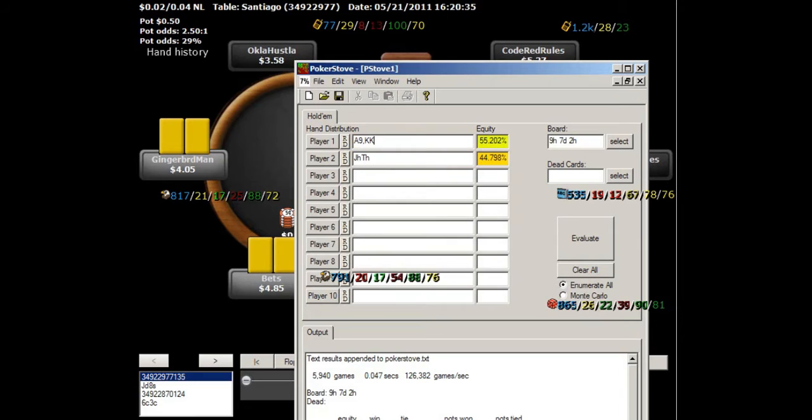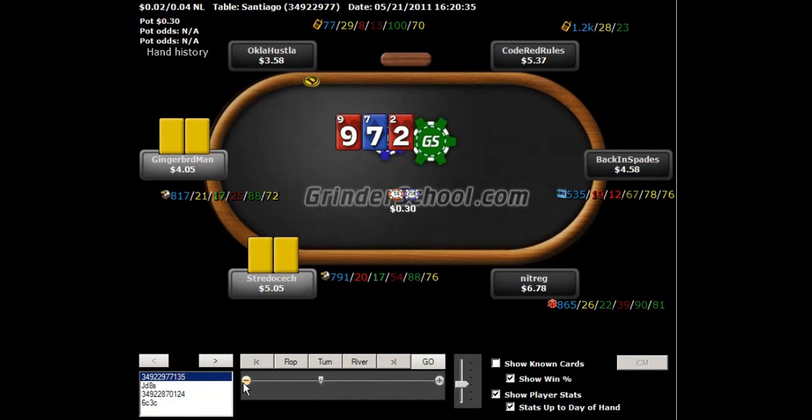Let's give him ace 9 and also king king. It turns out we actually are a favorite. Well, we're a favorite, but now we no longer really need to be bluffing. We're going to be value raising, but we don't have that much equity that we can just start value raising our hand right here.